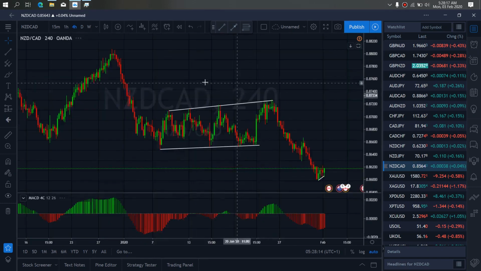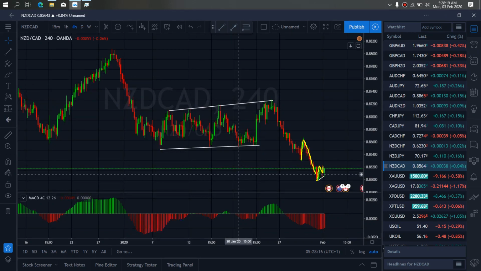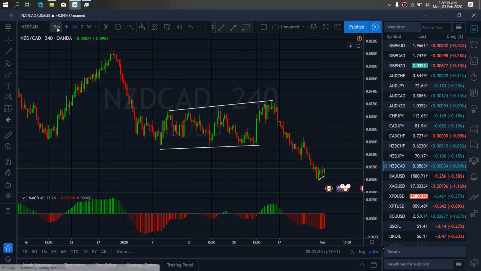So if we zoom to 4-hour time frame, on the 4-hour we saw that they give us this up spike and resume the drop. And right now they are correcting sideways. Once they are through with this sideways correction, we expect them to break through to downside with more sales before that reversal will come through for us to the upside. So we want to watch out for sales first on New Zealand CAD this week before the buys will come through.